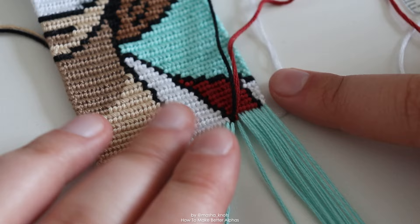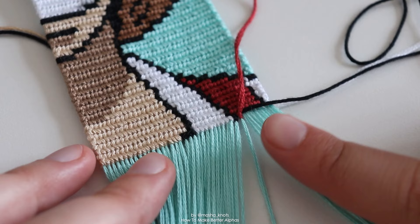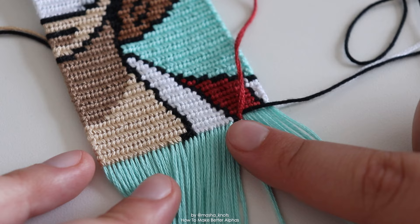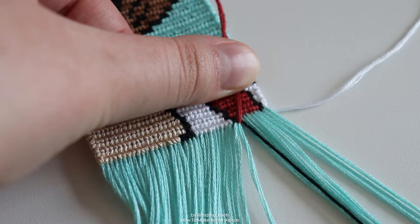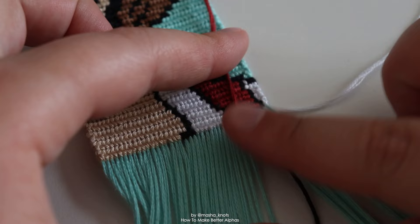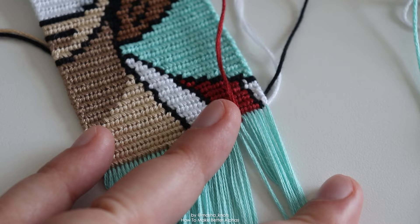To fix that, pull on the white string a little bit just gently — not too harshly — just slightly to sort of fix that knot in place. Then put the black in between and close off the red with the second half of the knot. Sometimes the previous color — in this case the black — is going to pop through a little bit. To fix that, take the color you switched from (the black) and gently pull down on the knot while maintaining the new string in the upward position. That sometimes, not always, helps get rid of that remaining color. Then this goes underneath and off to the side once again, and you continue with the color you are working with. This is discussed in more detail in the flat alpha technique video.